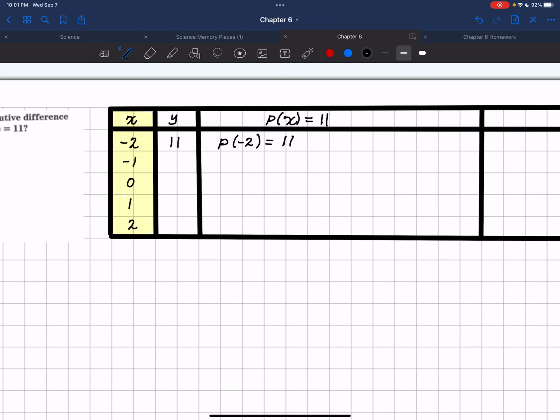11. When we have a value of -1 for our x's, we get 11. So this is not 1-to-1 for sure, because I've got an 11 twice now. Let's try a 0.